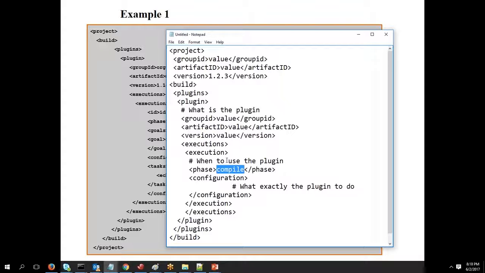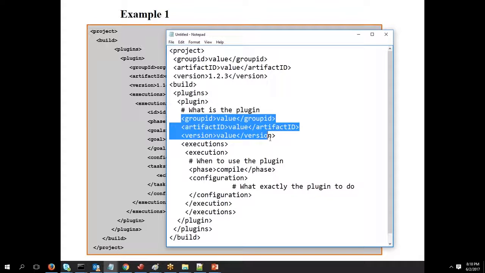So that is how we attach this plugin to a particular phase, so that after Maven runs this step, it will automatically call this plugin. That is the second specification, where we tell when to use the plugin.